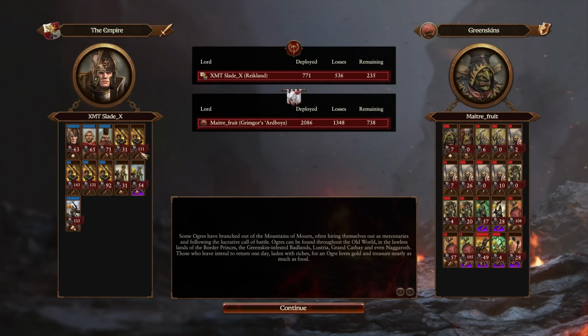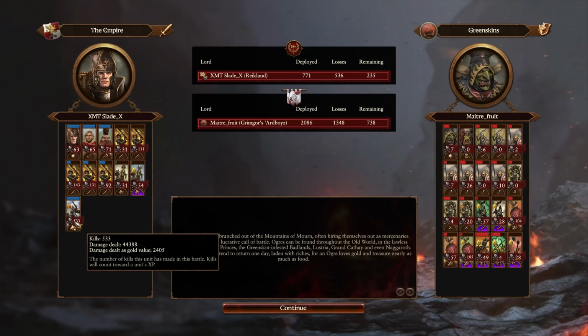But yeah, I'd love to see the performance by these greatswords, even though technically only like one of them pays for itself in terms of raw damage value. The Outriders actually get 533 kills, to 44,000 damage dealt, and 2,400 gold value.